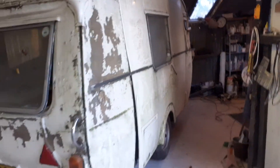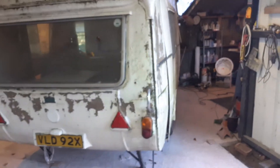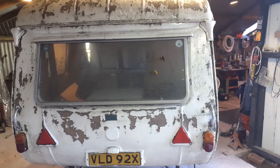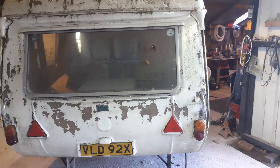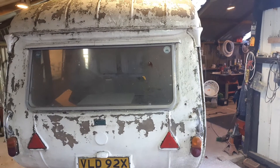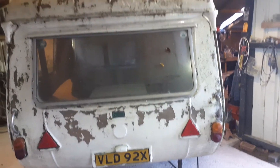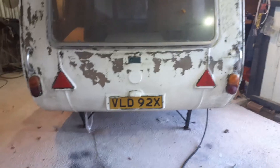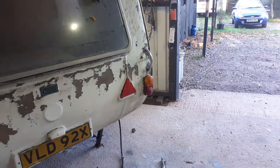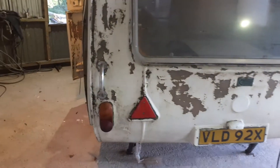All the glass is intact apart from that front window which I broke. As you can see there's a lot of scraping, a lot of sanding. That's the worst bit — I hate the roofs. I've done so many of these Thorns and they're all the same; you've got to spend hours scraping and sanding. But all the lights are still on it. I've got new covers for the lights anyway. It's missing one bit of trim but I'll surely find a way around that.